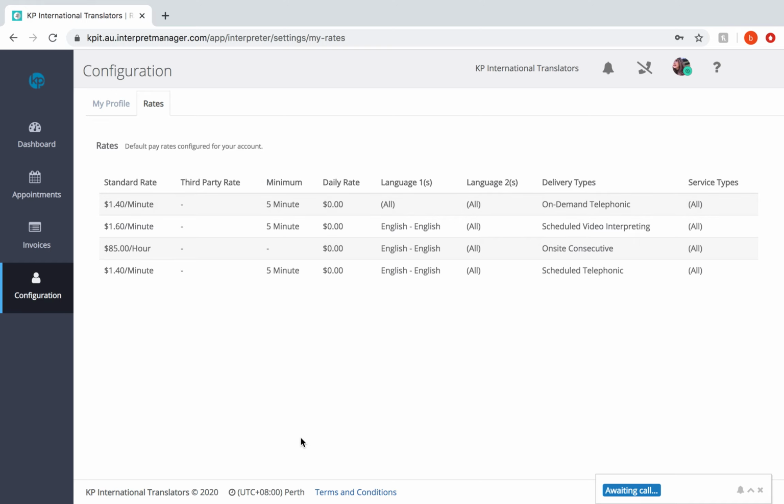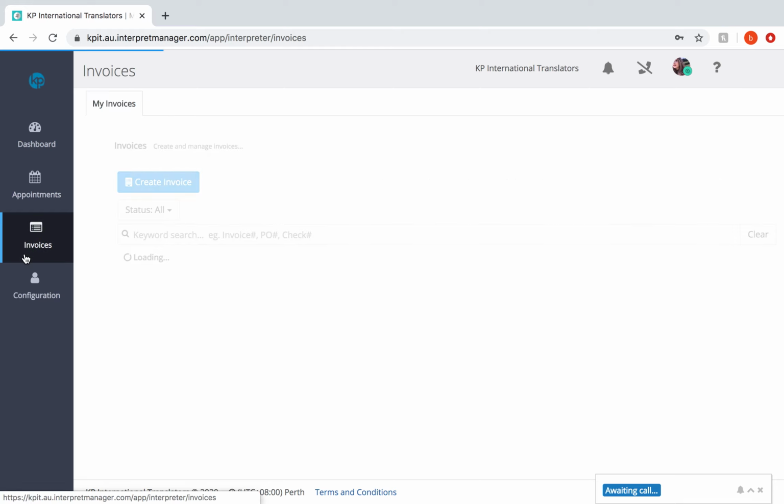So perhaps it should never happen, but if there was a prank call, or probably more relevant if say a doctor calls by accident and decides he doesn't need you, if it's under 5 minutes, you'll still get paid for at least 5 minutes of that call, because we know you're putting in the effort to answer professionally and do all of that correctly. These should be equivalent to about the same as you would get paid on a normal on-site job.